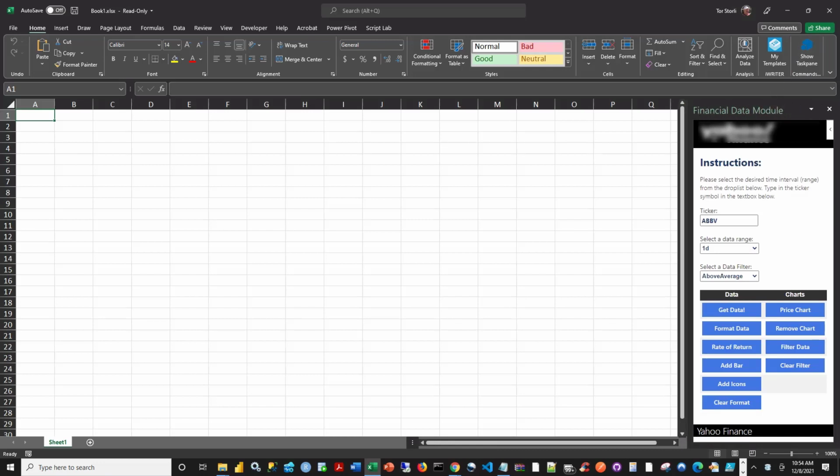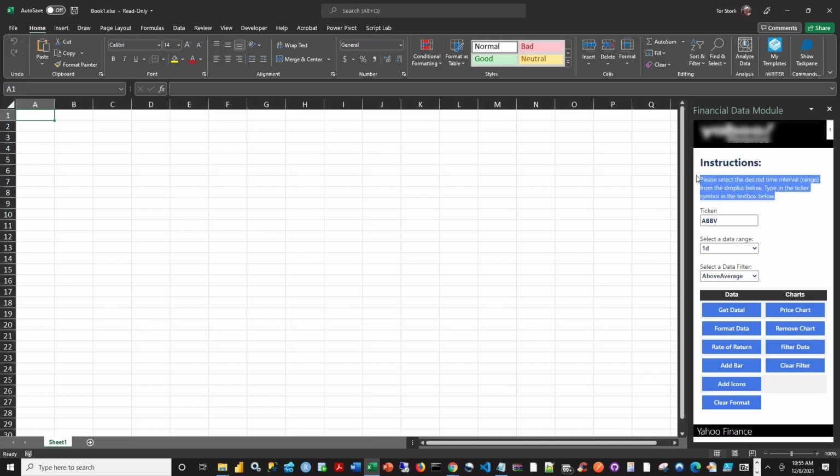and I just gave it a header here. It has a banner on the top, and this particular add-in is going to get data from Yahoo Finance by running a query against Yahoo Finance based on whatever parameters are passed in here. So behind the scenes, it runs a web API that I created that goes out to Yahoo Finance and gets the data. So if you look here, I have some text for instructions.